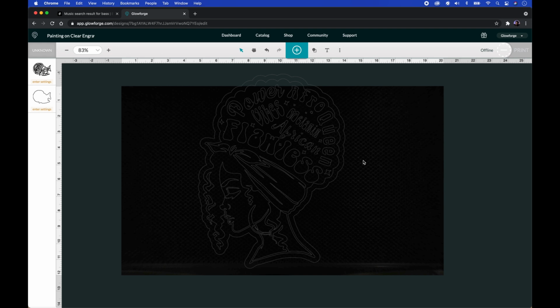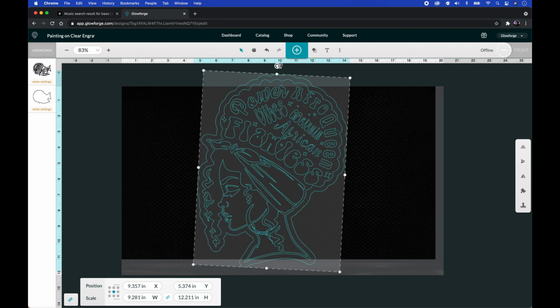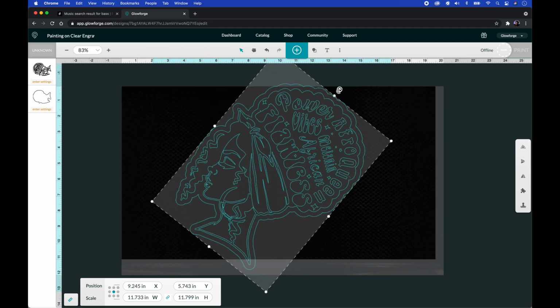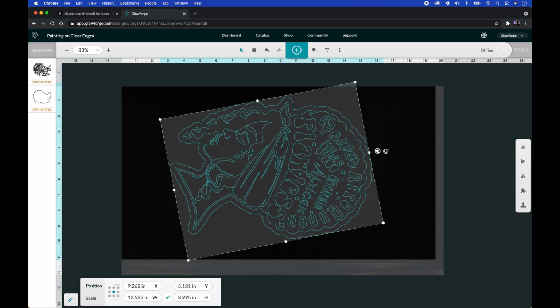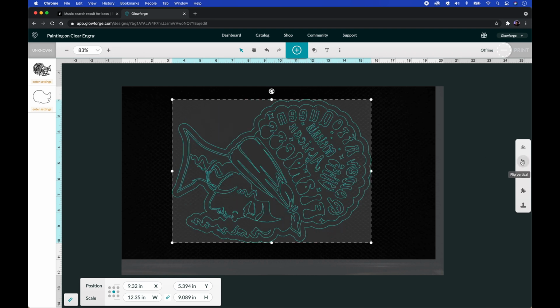Also, when you get in Glowforge print, if you do something like this design, it's too big. So basically you gotta take this little thing up here and we're gonna move it sideways like so. So we're going to select the design and we're going to score it and mirror it on the back. So it's gonna score backwards.